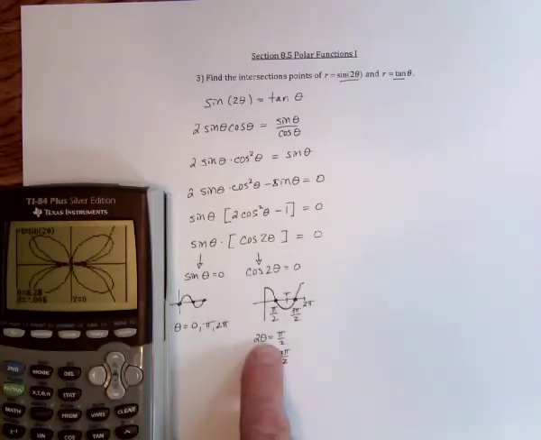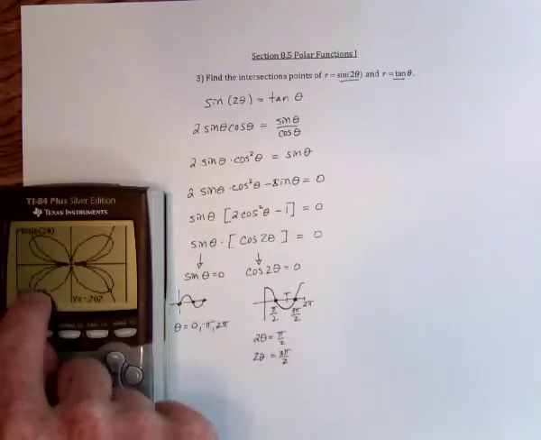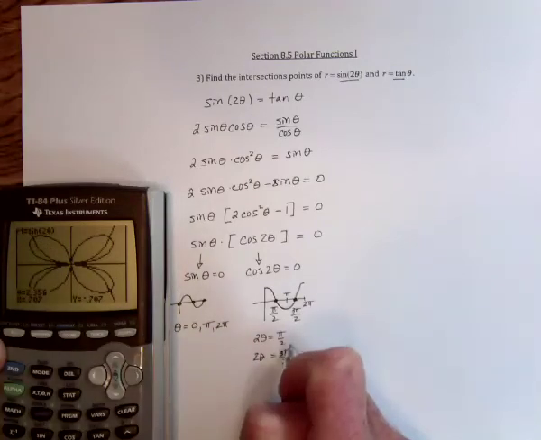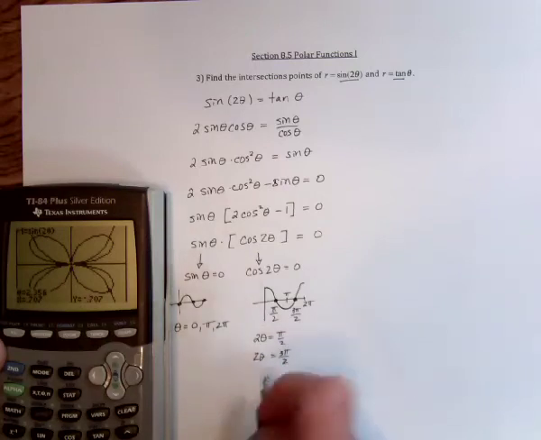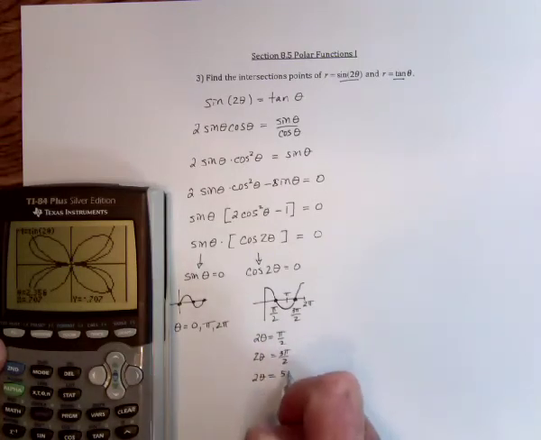Alright, we need to check these over here. This one's going to be pi over 4, so trace pi divided by 4, that's that intersection point. This one would be, when you divide by 2, 3 pi over 4. So we've got these two, but we didn't get those two over here. So from this one, we need to get 2 more solutions. So add 2 pi to each of these. Well, 2 pi over 2 pi, if I want to change it to be over 2, is going to be 4 pi over 2, plus this one is 5 pi over 2.